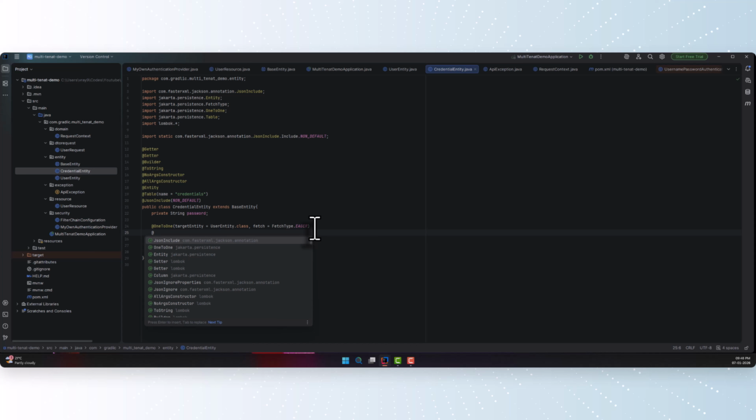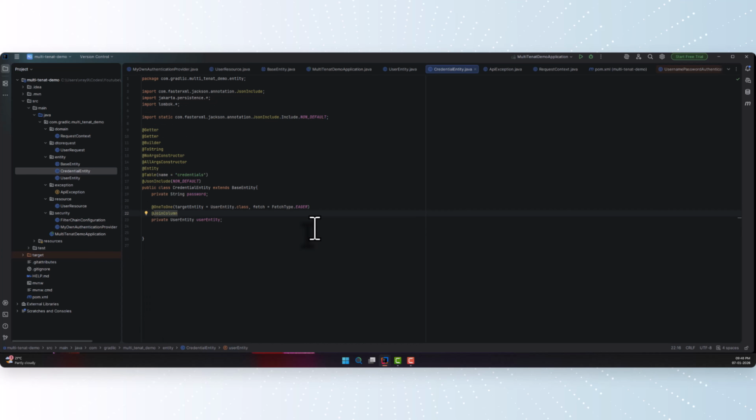So at join column, and the name should be user ID. I'll make it nullable false, and on delete it should be deleted as well.